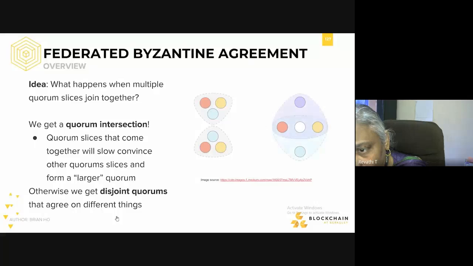You can trust popular entities with a lot of reputation, nodes which have been in the network for a while, or anyone else who you believe deserves the right to influence your decision making. In the scenario where these quorum slices don't line up, we get what are known as disjoint quorums, the pitfall of federated consensus. If this happens, then there is no way to guarantee that all actors will come to consensus.